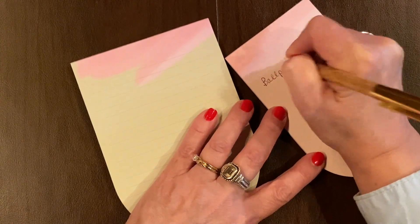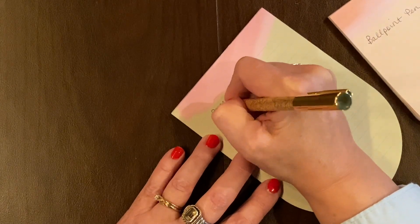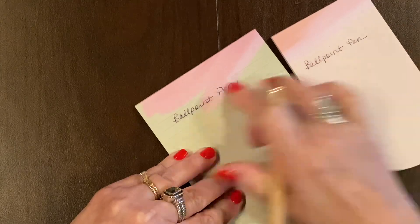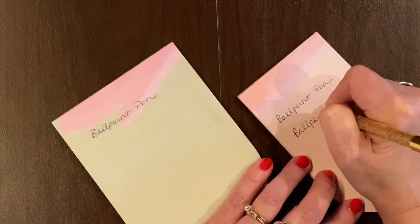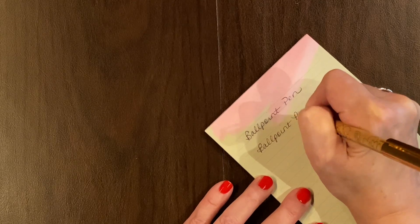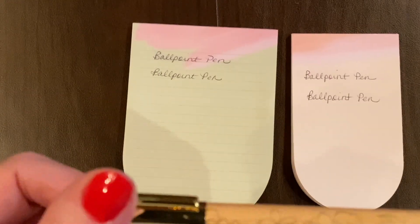It writes fine and it works kind of like a roller ball. To me this ink looks a little darker than just plain ballpoint pen ink. It feels good — this is a nice pen. Let's see if it smudges. Actually a little bit — so it is kind of inky. It's not really a smudge, it just bloomed a little bit. Let's let it dry a little longer. I think this is inkier than your regular ballpoint pens — I'd be tempted to call it a roller ball, not a gel, really, but a roller ball.